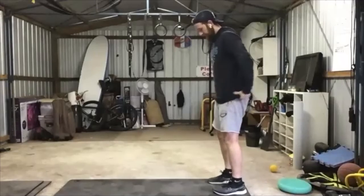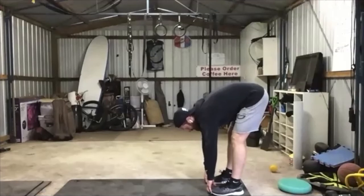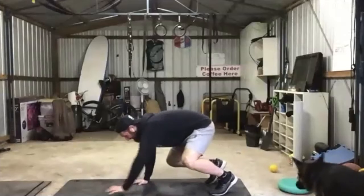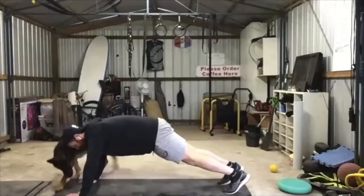Whew. Okay, down to touch my toes. Stretch my hammies out a little bit. Now I want to get my hands to the ground. Walk my hands out. Luna's going to bite me here. Oh, no. What do you want, Luna?